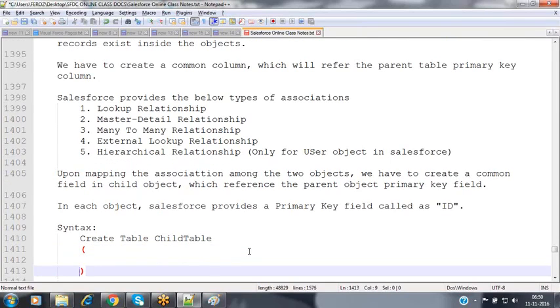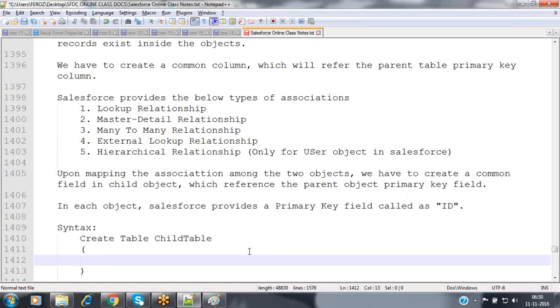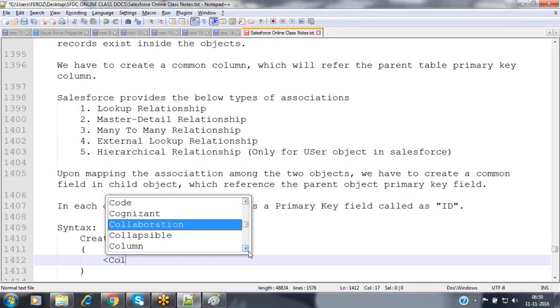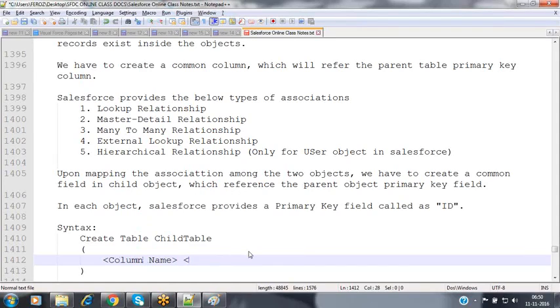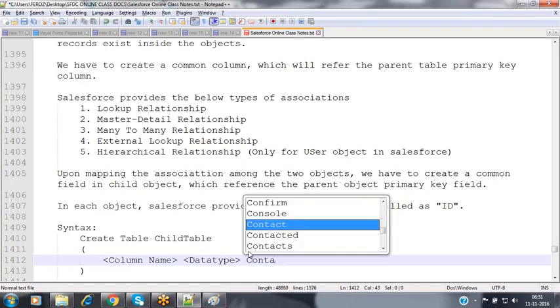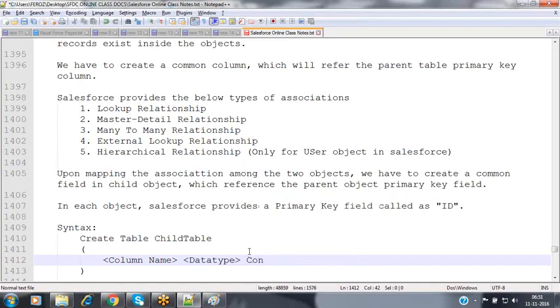I'm specifying the columns here, like the column name, and then you have to specify the data type and the constraint. So this is the syntax we have to use. Now this is the column I want to reference with that parent table.